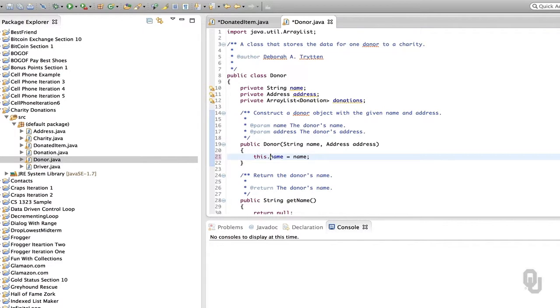When you say this.name, you're telling Java that you want to use the instance data that's part of this class, that version of name. And so that resolves the problem. Now some people like this and some people don't, and I don't care if you like it or not, you can do it either way. Remember, the other fix would have been to change the parameter name to something different that didn't match the instance data.